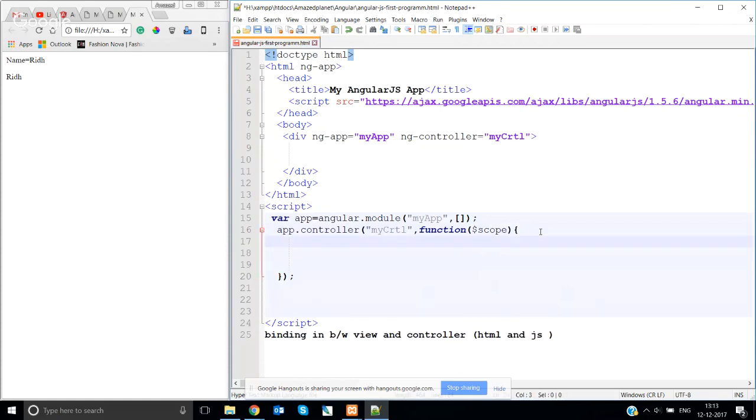Under this scope I can write the first name, and I can assign the first name as Misko.